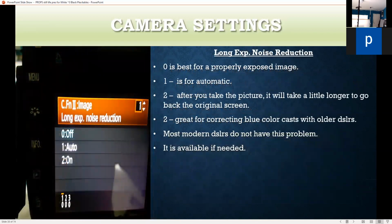Awesome. The long exposure noise reduction, for a properly exposed image, use 0. 1 is automatic. 2, if you take the picture, it'll take longer to get you back to the original screen because it's going through algorithms. It was great for correcting blue color cast, but maybe they had that problem with the older DSLRs. With technology today, you pretty much don't need to use that. So I just use 0 or 1, but hey, if you need to use a setting, it's here.